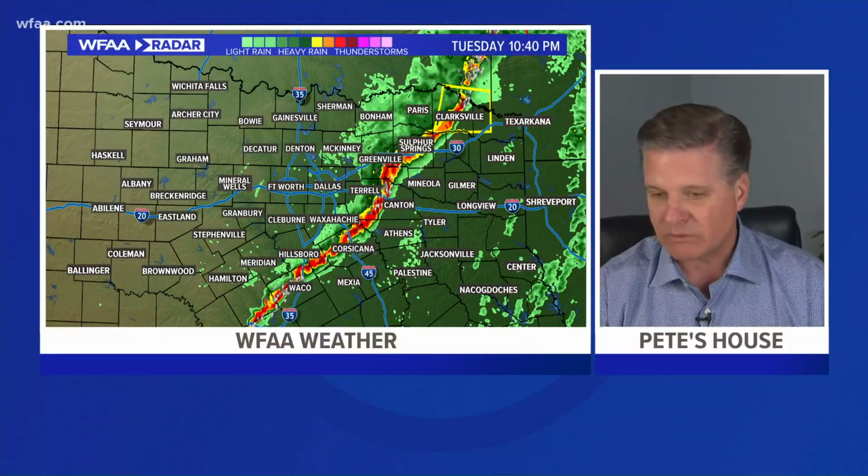Many times a tornado warning is issued by the National Weather Service, and one doesn't touch down, and then we have some straight line wind damage. It could be a microburst, which of course creates straight line wind damage. But there's no confirmation if this was or wasn't a tornado tonight. Given the fact that there was a tornado warning in place and it was issued for that area initially, it would stand to reason that a tornado is certainly a possibility tonight. As you continue to look at these pictures here in Arlington, it is definitely not good, and I'm glad that the injuries weren't any more serious than what we're reporting right now.